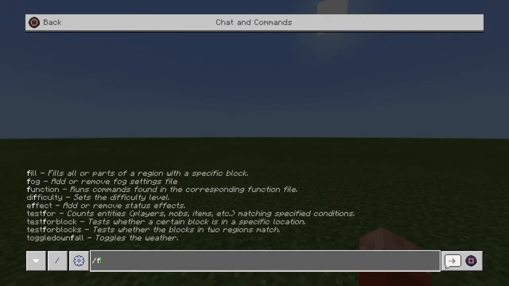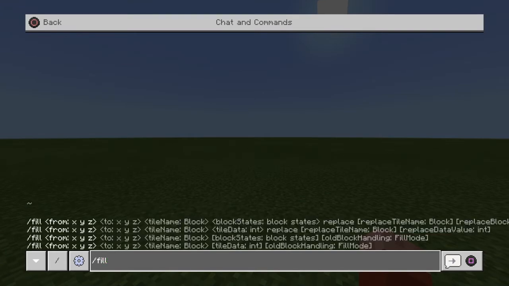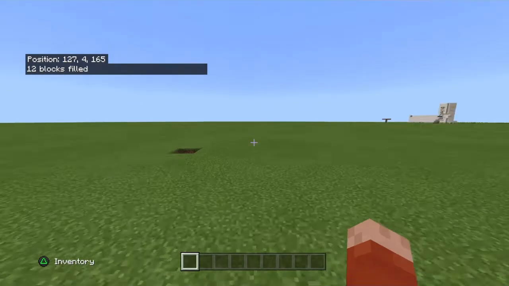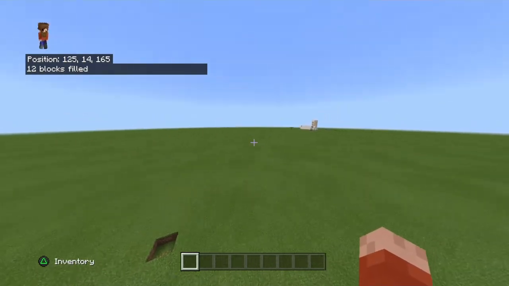We're going to go /fill. Now we need to put in some coordinates. Let's go 12, 3, and 14. So that's the first set of coordinates. Then for the second one, let's go 13, 5, and 15. And then we need to put space, and then the block we want it to be filled with. So, I don't know, do you know what? We'll use the aloe block since I was showing it earlier. So just like that, it has been placed.